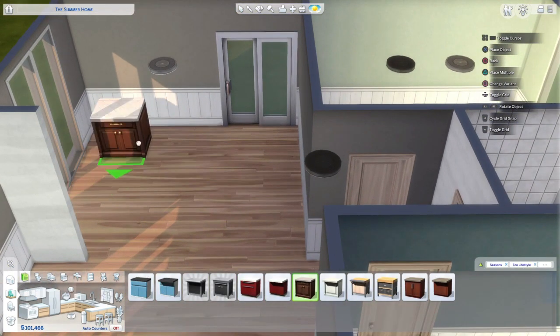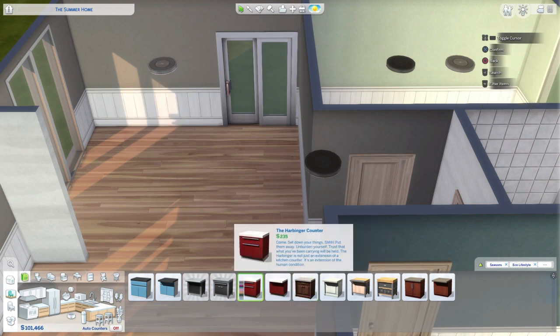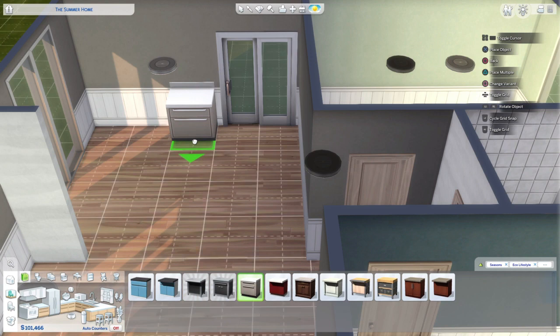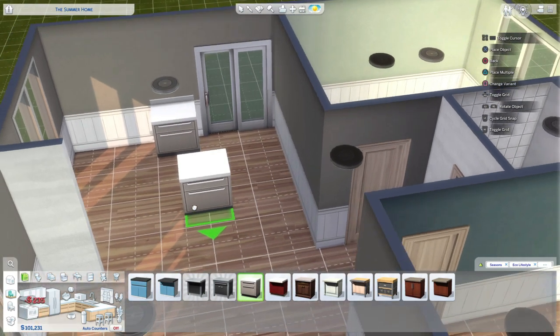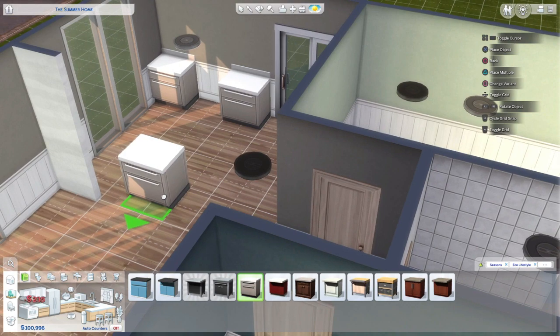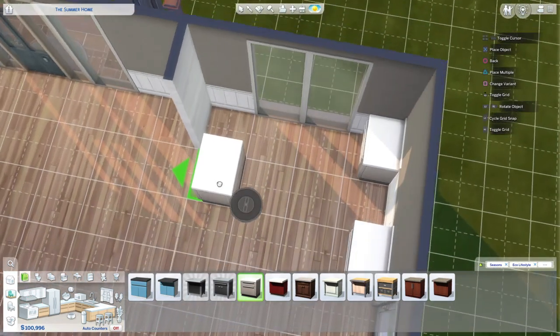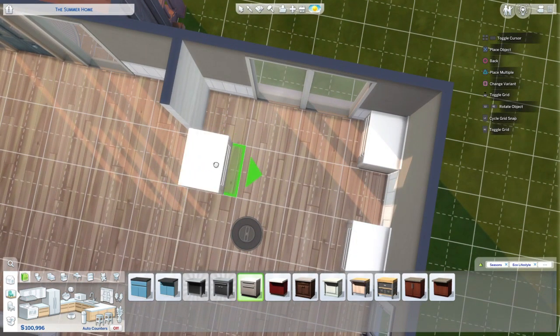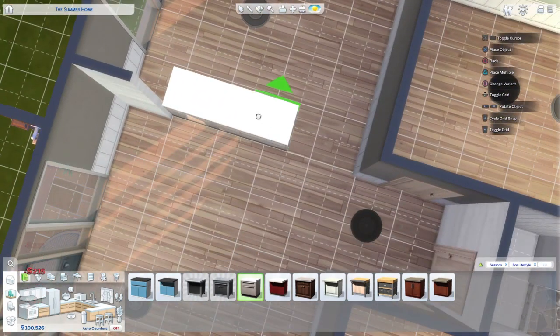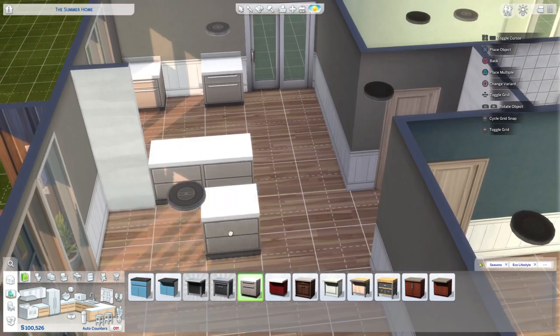I don't know if we should go for these counters or these ones. Oh, that cream was nice. This one, yeah, I like that. I like it a lot. So I'm thinking, let's put the grid on. Counter can go there. Oven here. Another counter piece here. And then fridge in this corner, and then island piece. Or I could just use counter spaces here. And then I can put the sink in here. And then there's a dining table here.